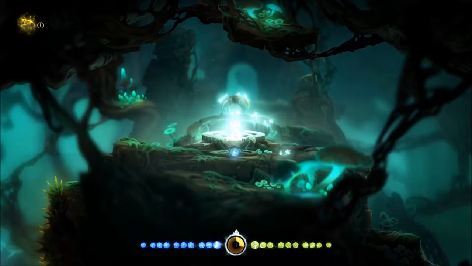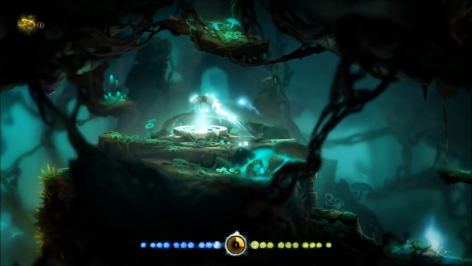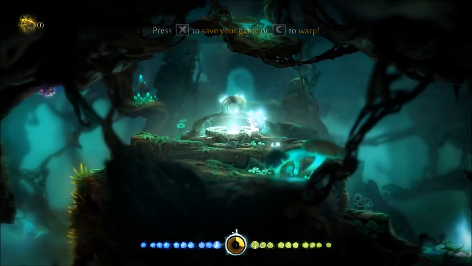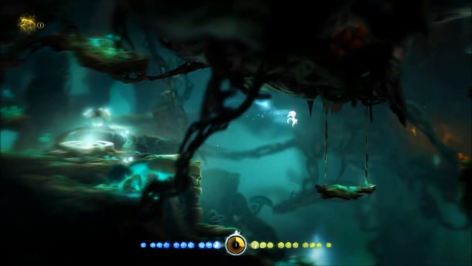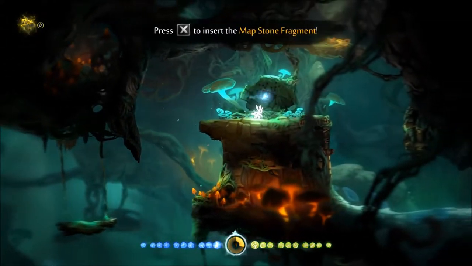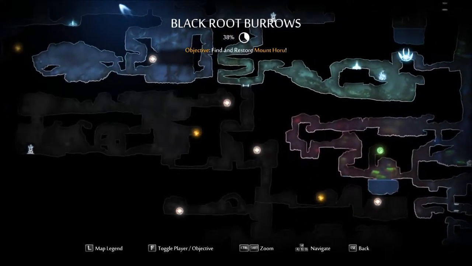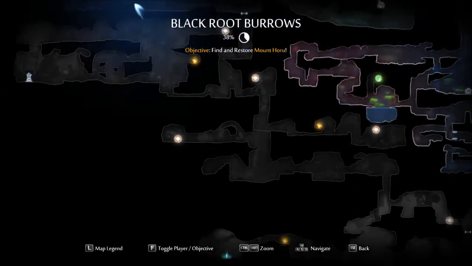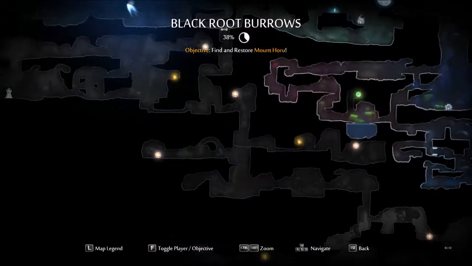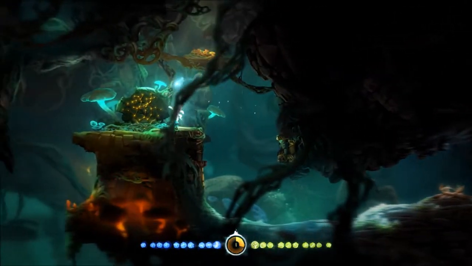Save here. So, we... What did it just tell us to do? I don't quite understand. I'll quickly get this mapstone here. There's nothing really interesting there, because we can just... Holy shit, there is a load of new area. Crikey. But we could probably just do that, right?